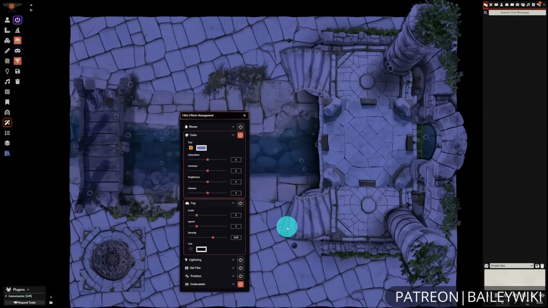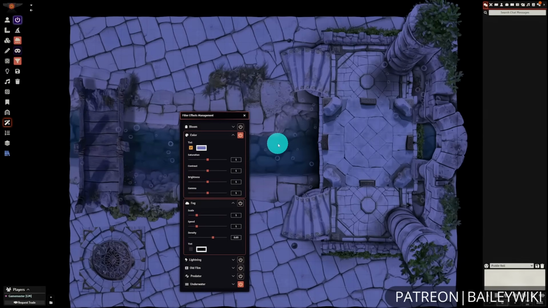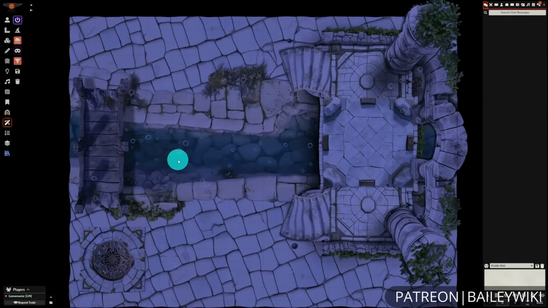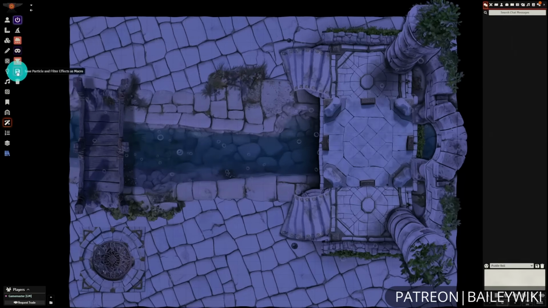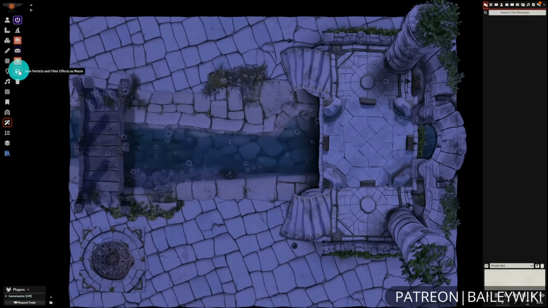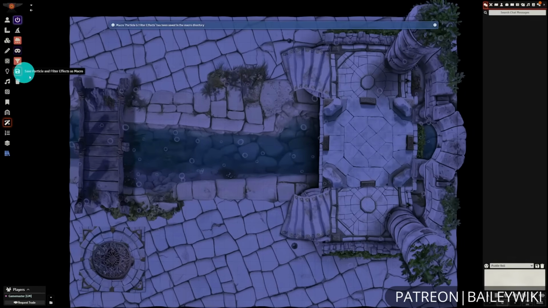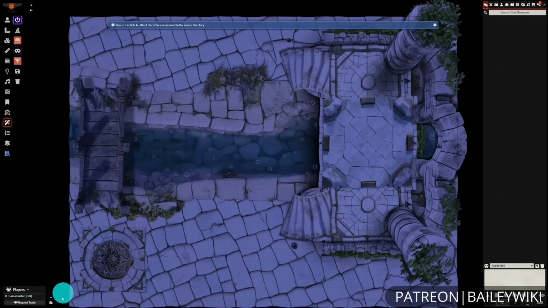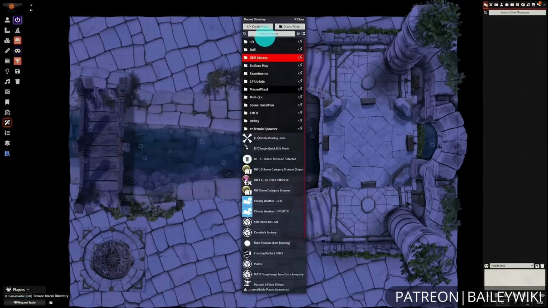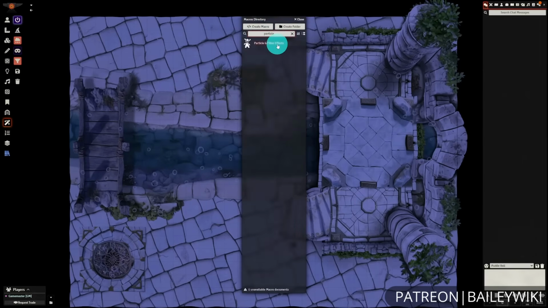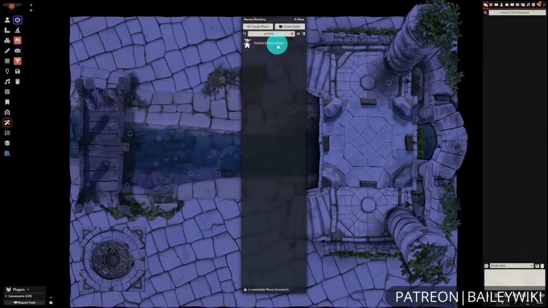Now, if we want to save all of this setup, for example, we really like this underwater effect with this kind of color and the bubbles, then what we can do is we can come over here and click on the floppy disk save icon and save particle and filter effects as macro. When you click on that, it's going to create a macro called particle and filter effects. And if you search for it, then you'll have this macro that's generated in your macros directory.